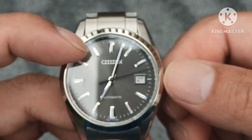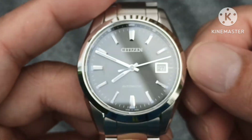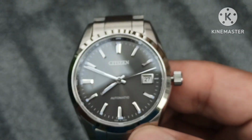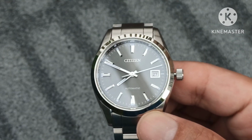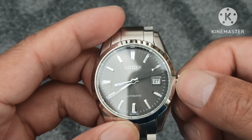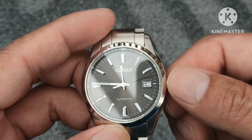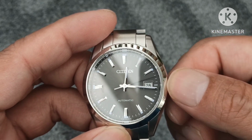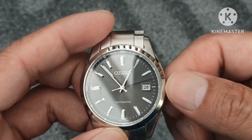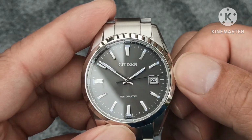I hope everything's in focus. I cannot see on my screen because the gray is blending in with the gray in the background. Apologies for that. Let's see how the date change is. Pretty much around 3 minutes before midnight. Okay, let me just wind it.